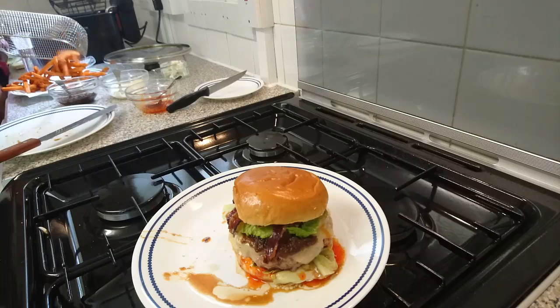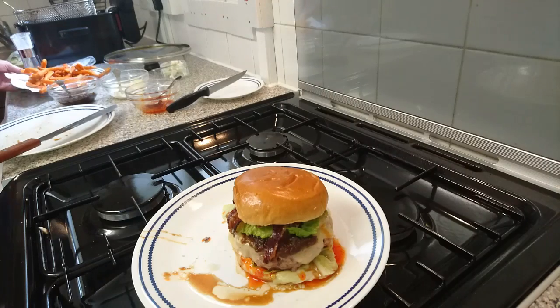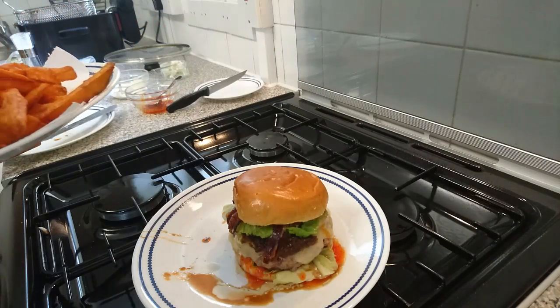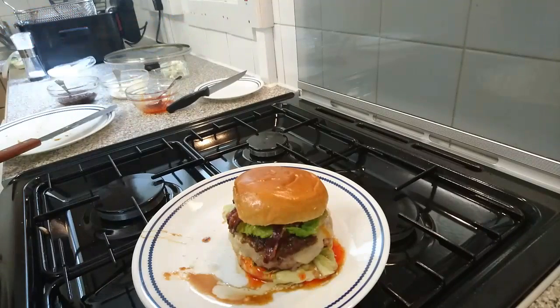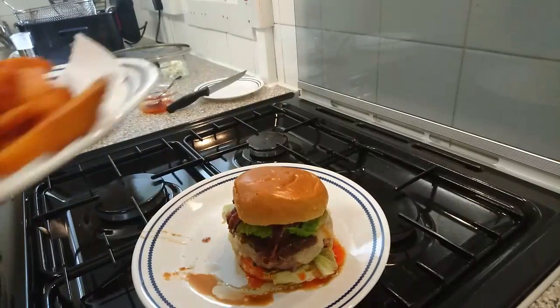When are you making that one? I don't know, but now it's getting very close to Ramadan. I don't think people want to be seeing recipe requests in Ramadan. Would you make anything that's easy and quick to make in Ramadan, or are all your recipes quite lengthy? How long did this take? How's the sweet potato fries? Very nice.